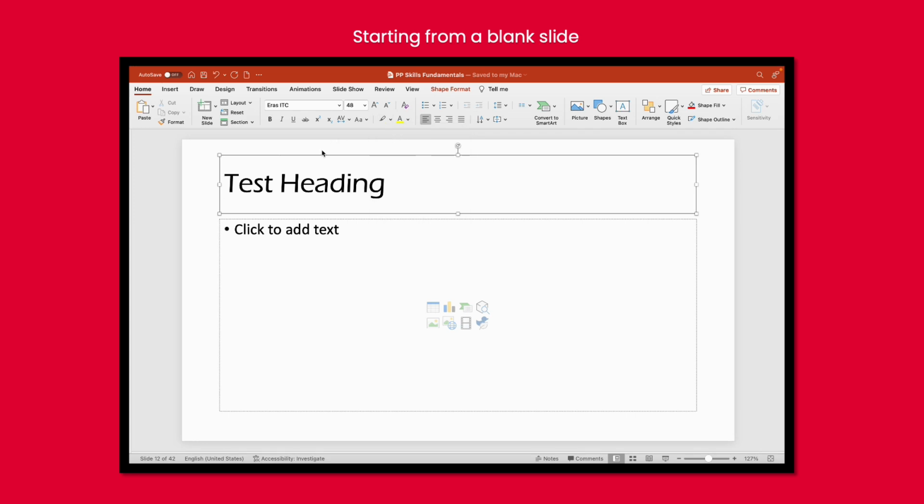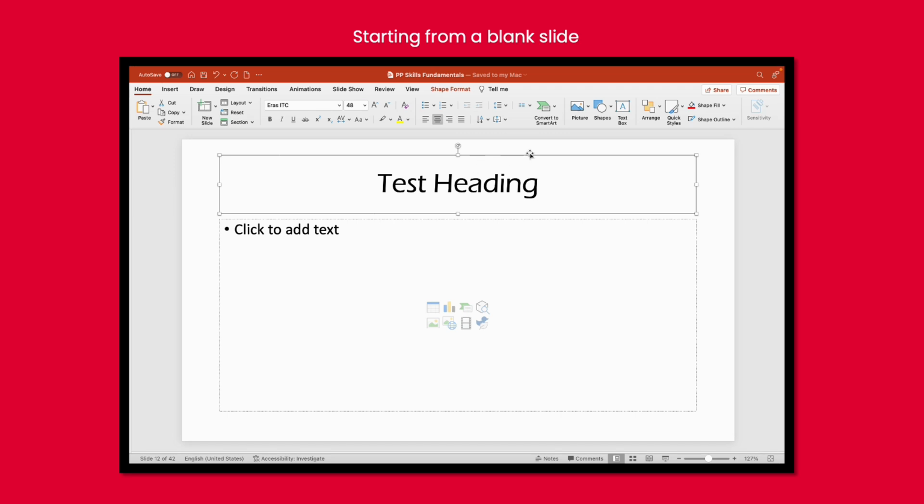And so once we've played around with the text, we can also think about where we want that text to sit. So if we're always coming back to the concept of shapes with PowerPoint. And so this box, this rectangle here, is the text box within which our heading is sitting. And so if we start thinking about the alignment of that text, we move into this section here. So we've got the text is aligned to the left at the moment. I want it to sit nice in the center. So we'll move that to the center.